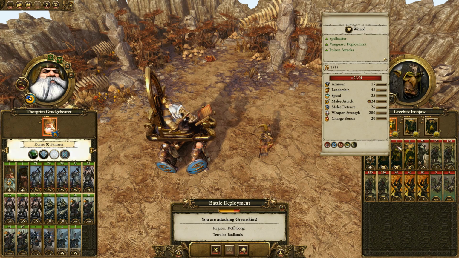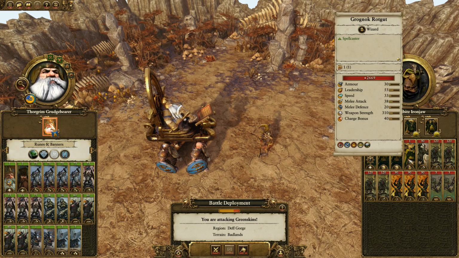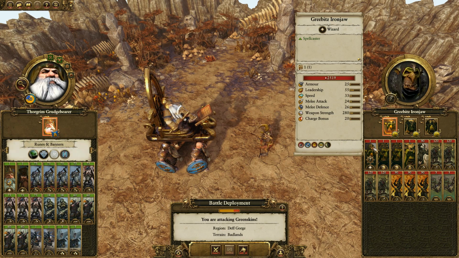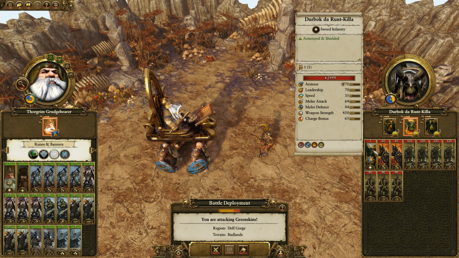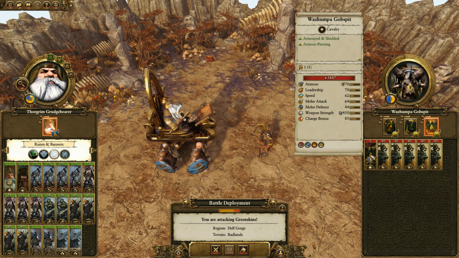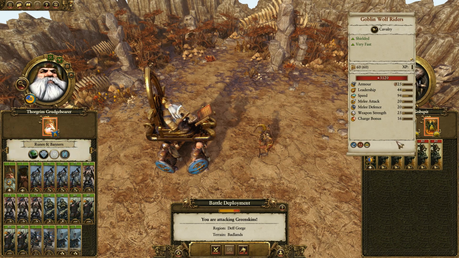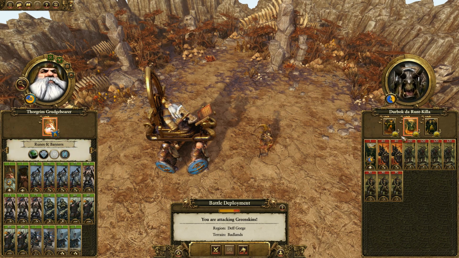So let's see what we're up against. We've got several shamans and an orc shaman. So we got 2 night goblin shamans, orc shaman, and then I think this guy's another goblin shaman. So lots of shamans here. This is going to be a melee specialist orc, and this one's going to be another melee specialist. So pretty substantial goblin army. A lot of fast-moving wolf riders here. We'll have to keep an eye out for that.